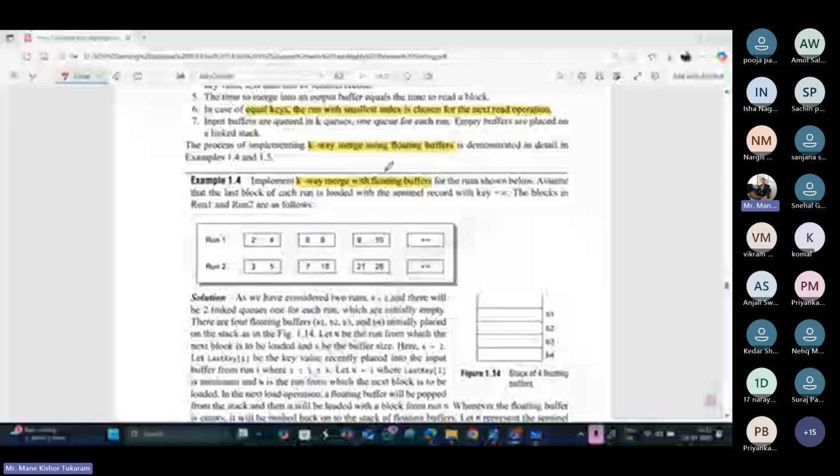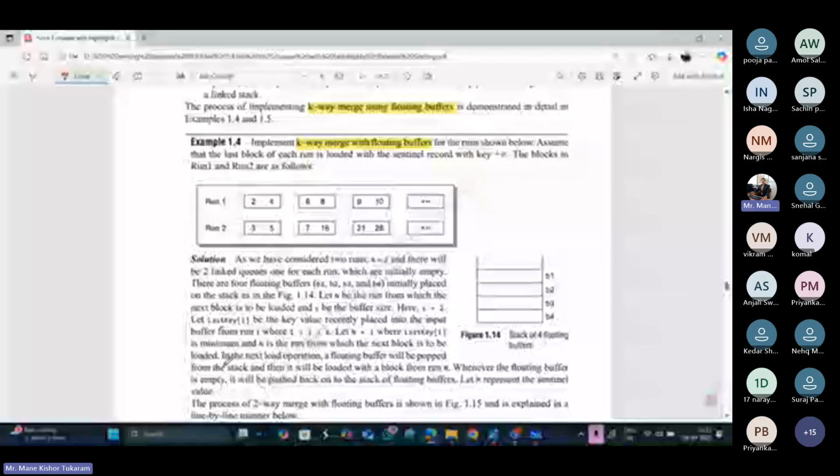So now the next part is related to the floating buffer concept. So floating buffer means what?